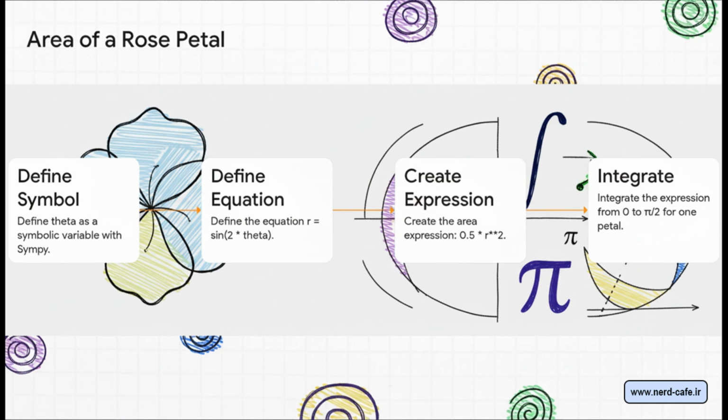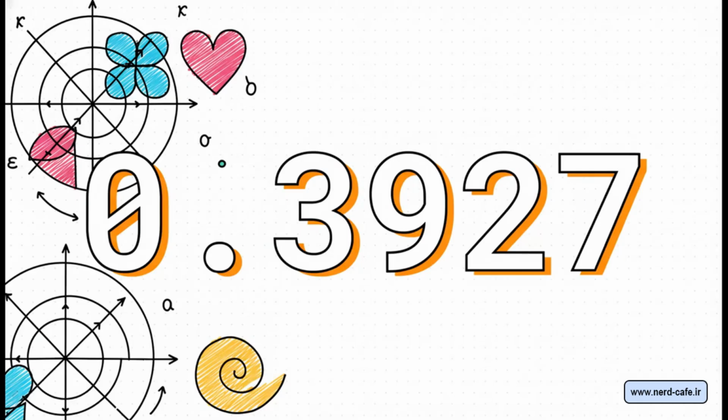And for the final step, we tell SymPy to integrate that expression, and we give it the bounds from 0 to π/2, which traces out exactly 1 petal of the rose. SymPy handles the whole messy calculus part automatically. It's awesome. And boom, there's our answer. SymPy crunches through the calculus and gives us a precise number for the area of one of those petals. This just goes to show how you can go from a complex mathematical formula to a concrete numerical answer with just a few lines of code.